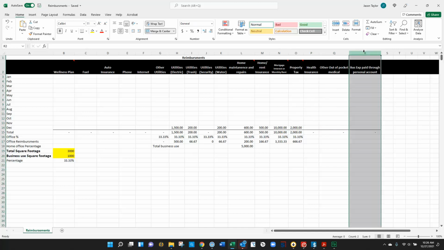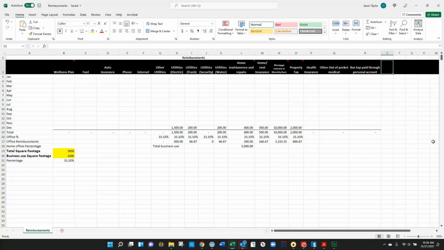And then this last column is for when you went to Walmart, you needed paper for your printer, and you didn't have your business debit card with you, so you bought it with your personal debit card. This is a catch-all for business supplies and stuff that you just accidentally bought with your personal bank account. Now, this template is just a template, right? You can manipulate this and change this however you want to make it make sense for you. You can add columns in here.